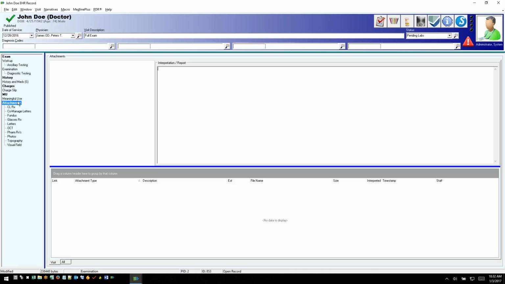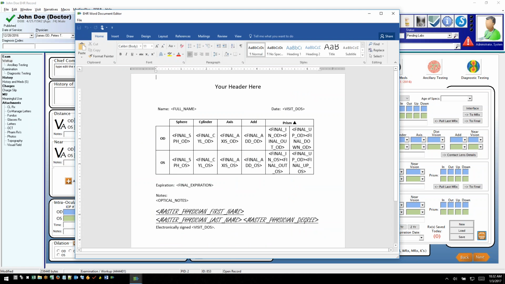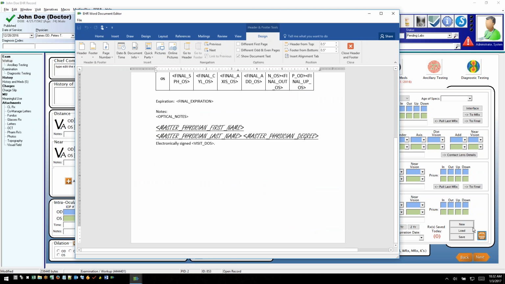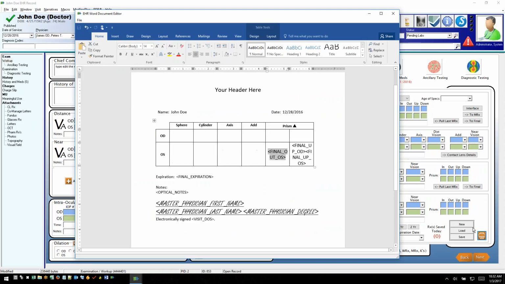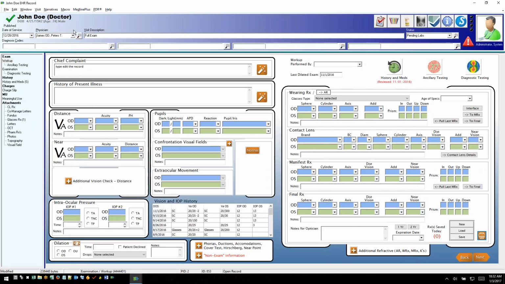Let me kind of show you how this works. If I were to go to the workup page, and I'm just going to generate a blank glasses prescription. So anytime we generate a glasses prescription or a contact lens prescription or a letter, if we generate a letter to send to another doctor, those are going to use word merge. Once everything's merged in and the document is created, I'm going to click on File and Save. What's going to happen there is it's going to automatically save it into the attachments area.